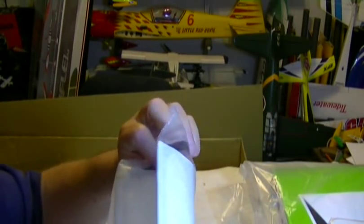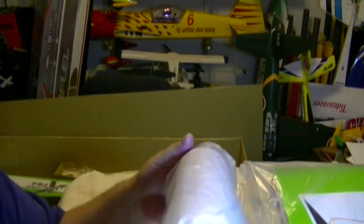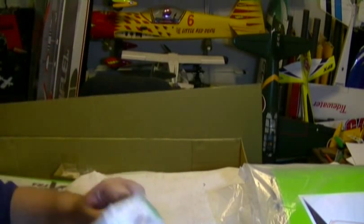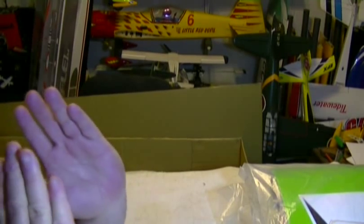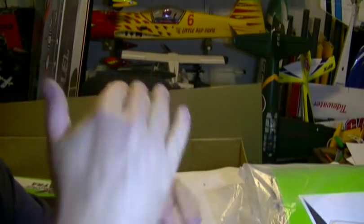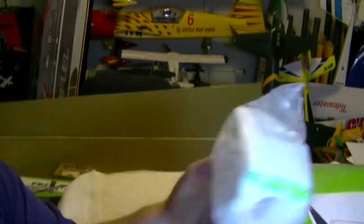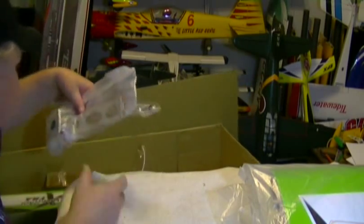Got your canopy that you have to glue or tape on, which makes it easy to put my pilot in. It's got a black outline around it so we can use black trim tape to tape it down. The old Something Extra didn't have a cowl — it had little panels come out to the side of the engine with the top and bottom open. But this new model comes with a really nicely painted cowl that matches.